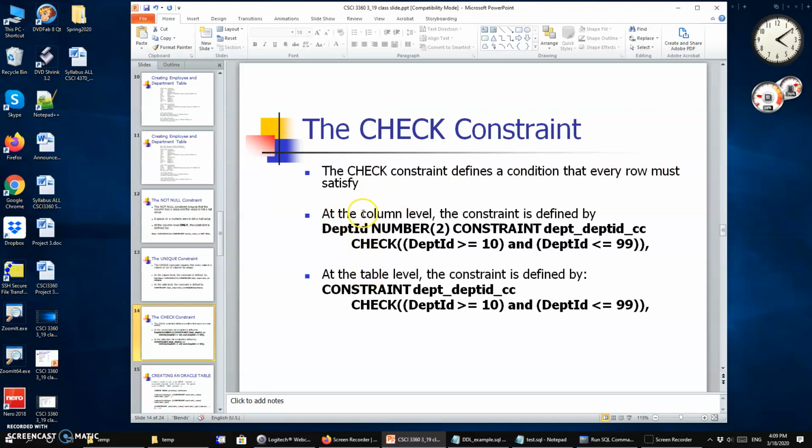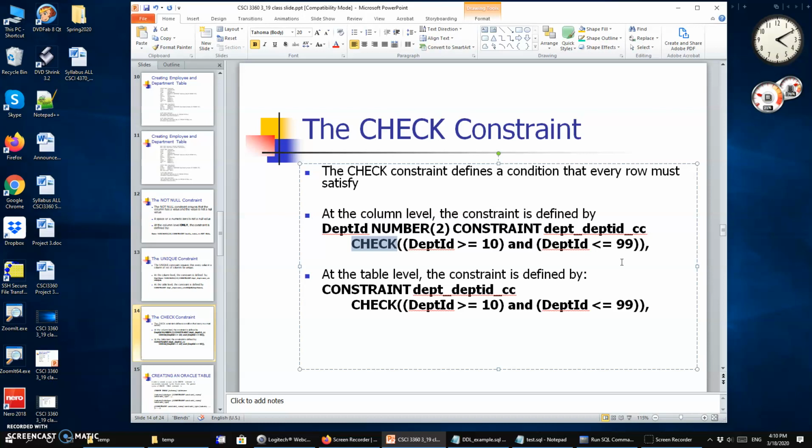If you try to define that at the column level, you do the same thing by giving the name. Now the code is a little bit more interesting. Check, C-H-E-C-K, is the reserved word for the check constraint. You can put a parenthesis. Whatever you have learned in CS1, CS2, data structures, the if statement condition can be put over here. So here you can see that this example provides that the department ID has to be greater than or equal to 10, and it has to be less than or equal to 99. So basically, it says that this value has to be a 2-digit integer value. And that is what this constraint tries to say.